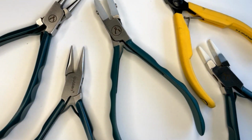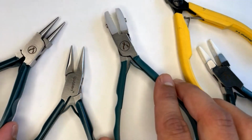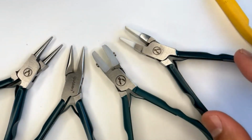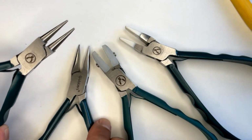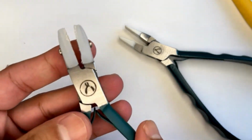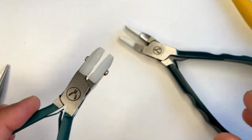So let me flip my camera on real quick. And we're going to do solo layout here. All right, so I'm going to be using a multitude of tools. I sort of like to start with the tools whenever I make my design, just to introduce what I'm using. I have my notorious 4 tools from Weber's here that I like to use all the time. I got my round nose pliers, a pair of chain nose pliers, and a pair of nylon jaw pliers. I'll use these to straighten out any craft wire that I'm going to be using for this demonstration.